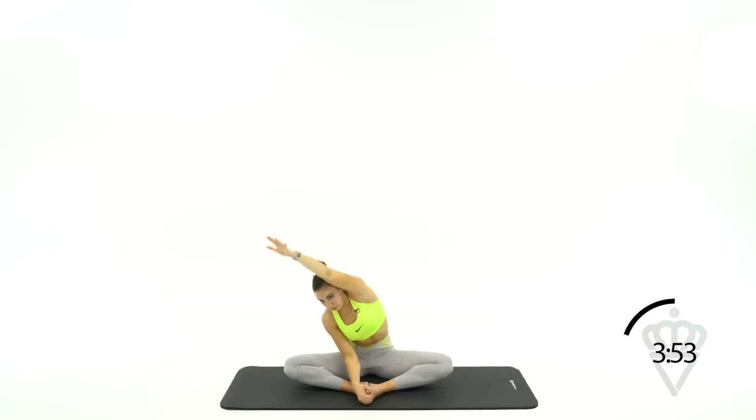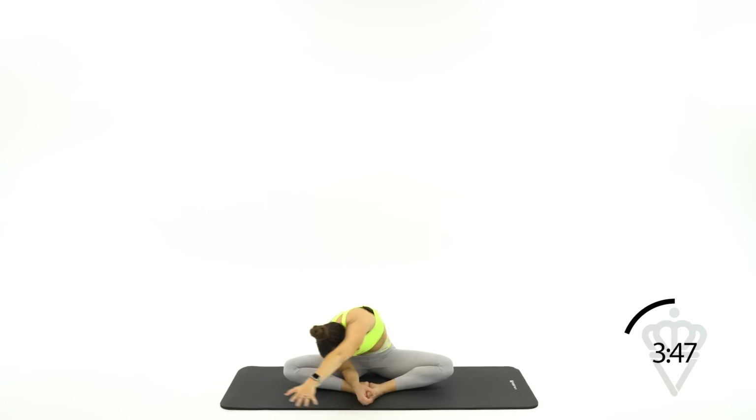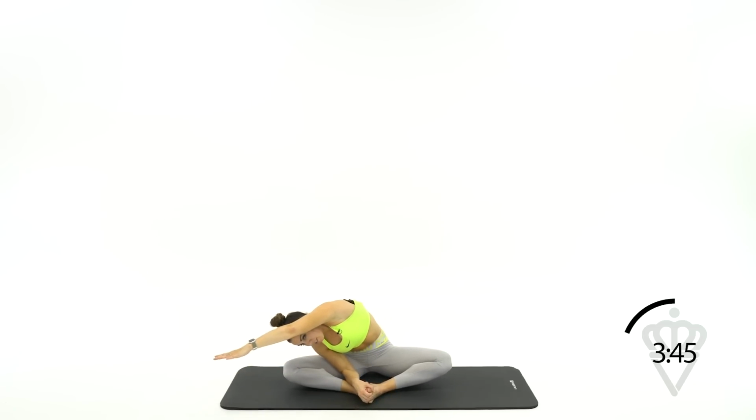And let's return back to the center. Good job. Take that other arm right up beside your head. Arch it over to your shin, right out from your shin. Or again, if you feel it better in the front, or more over to the side, just go right there, wherever you feel it best, keeping both of your sit bones down on the ground.